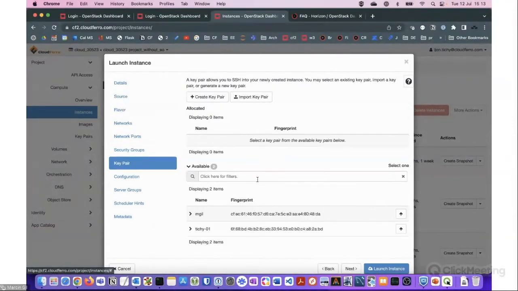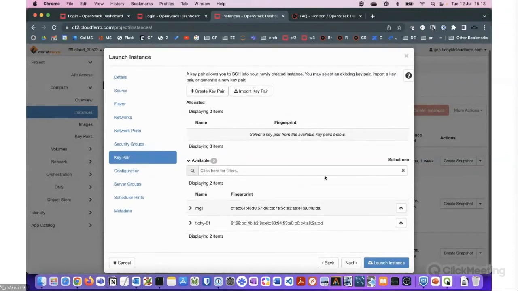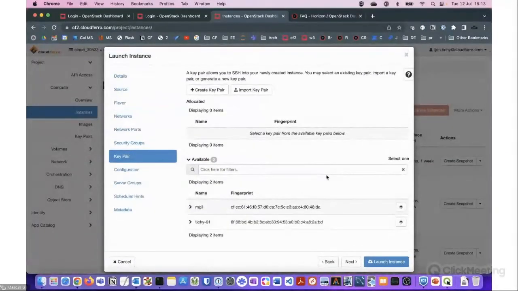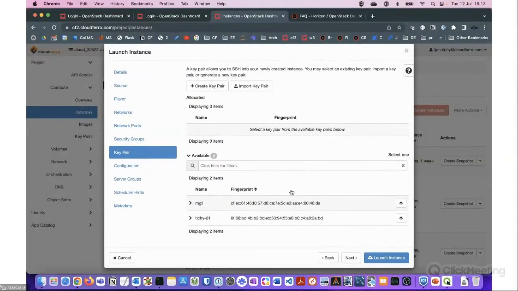And now keypairs. I said that this is also a source of mistakes or some problems. Here you can see that I already have two keypairs, one with my name and one with the name of the user, Tichy01. I can create the keypair here in OpenStack.